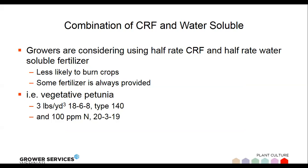What most growers will do is use a very low rate of controlled release fertilizer combined with a low rate of water soluble fertilizer — giving them the best of both worlds. If it's really cloudy and you can't get in to feed but want fertilizer available, the CRF keeps it there all the time without getting so high that you risk burning. If the CRF is releasing a little too fast you can always leach with straight water. But we are looking at a low rate for both the water soluble and the controlled release fertilizer in combination.